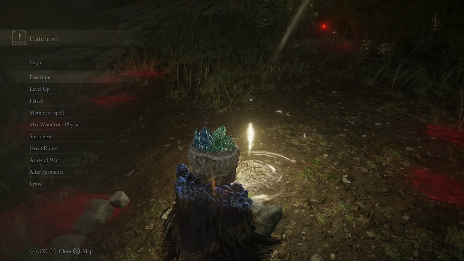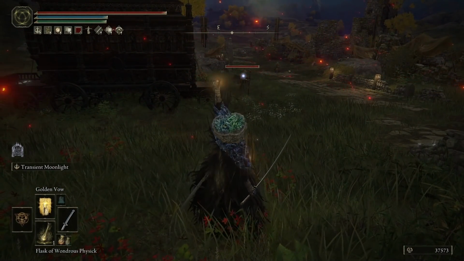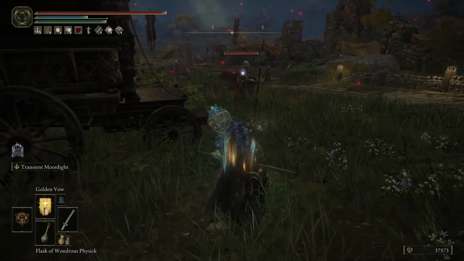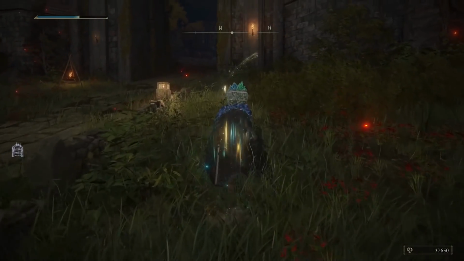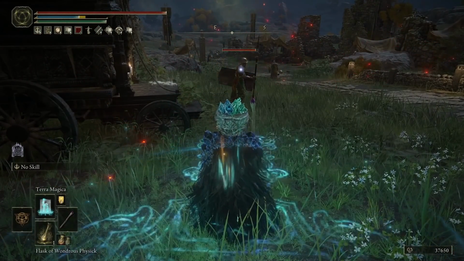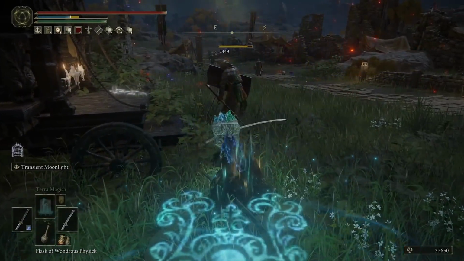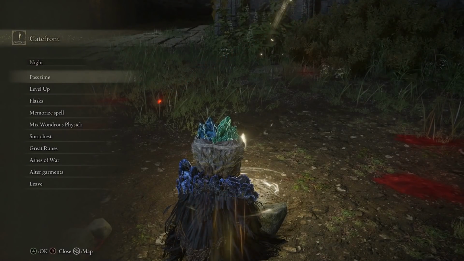What we're going to do now is use the skill on the Moonveil, and that's going to be even higher. So if I proc Golden Veil, drink my flask, then come over here and use the skill, Transient Moonlight, 1814. So the skill is going to be the thing that you focus on with this build. There are a couple of extras. If I proc Golden Veil, then use Terra Magica, and drink my flask, then do Transient Moonlight, you'll see that goes up to 2449. However, Terra Magica isn't going to be the best because you need to stand in the sigil, but I'll show you how to get your hands on that as well.